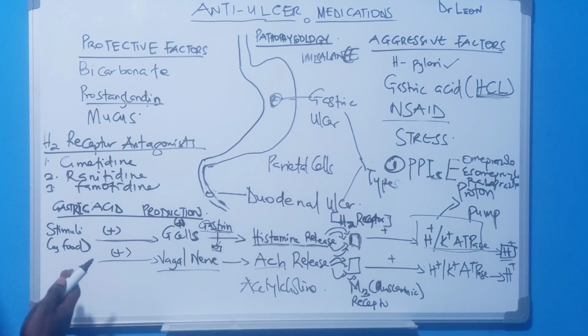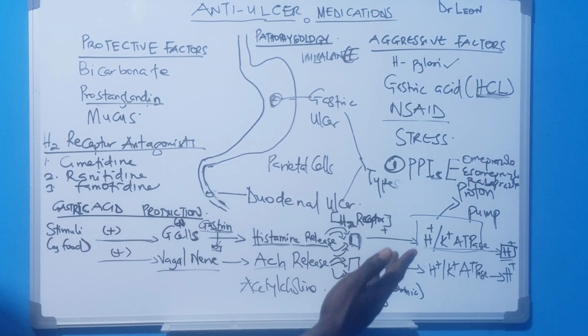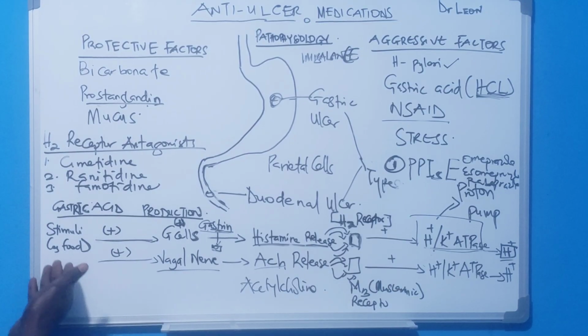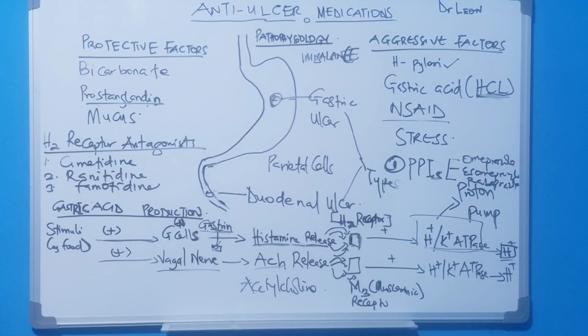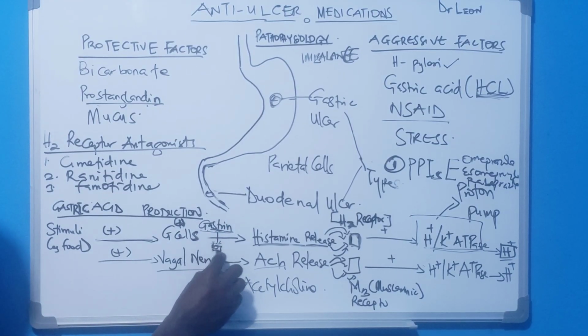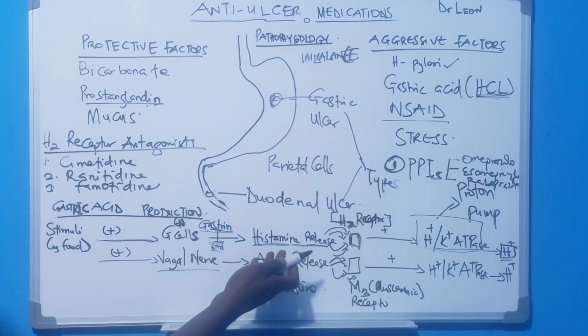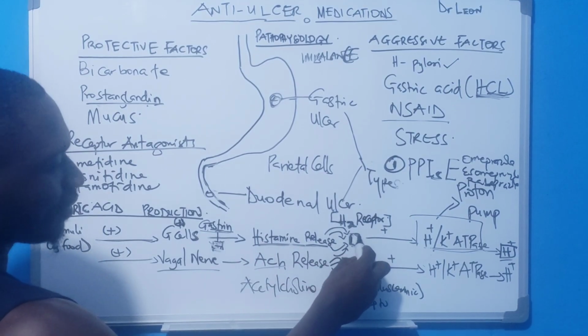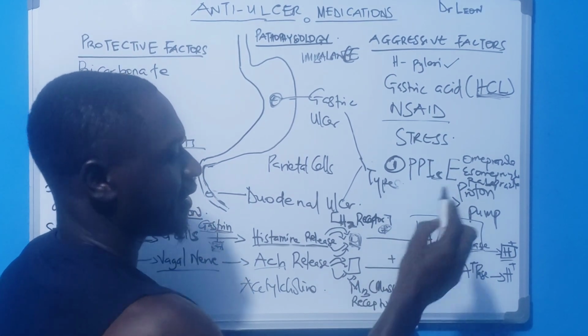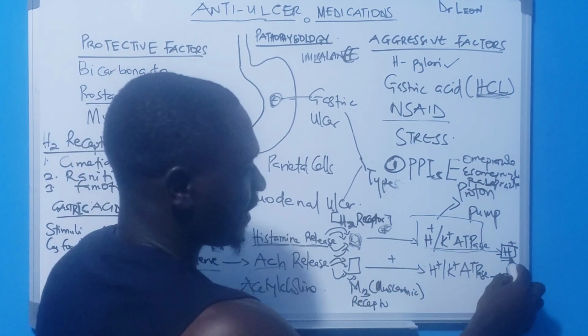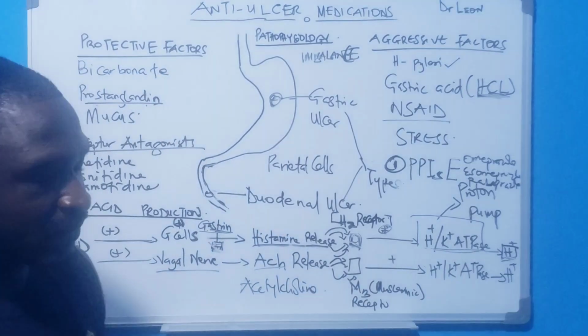There are lots of examples. You can find more, or we can talk about more. The other class that we can talk about is also in the pathway. So let's go over the pathway. Stimuli stimulate the G cells to produce gastrin. Gastrin will bind to its receptor and then lead to the production of histamine. Histamine will come and bind to its receptor, the H2 receptor, and then will stimulate this enzyme, the proton pump, and then acid will be produced.